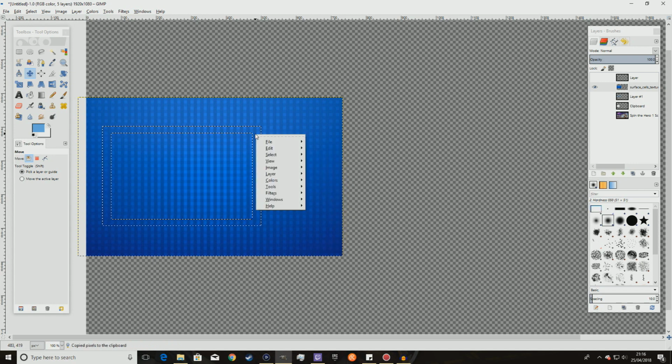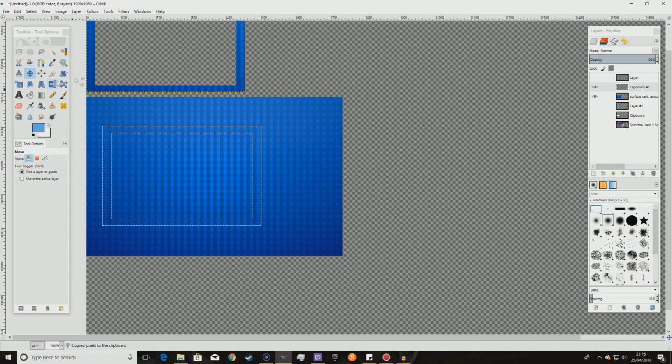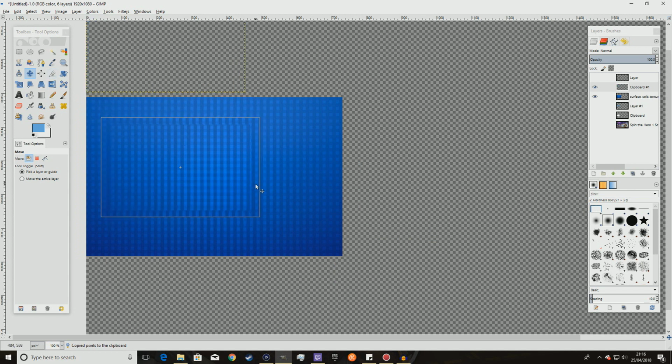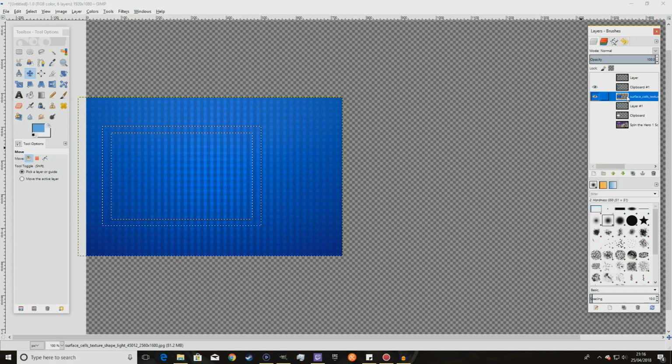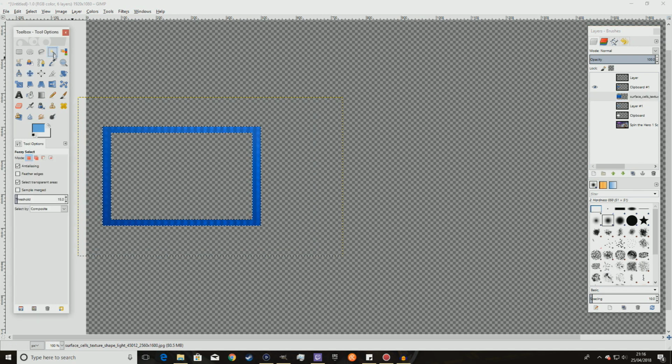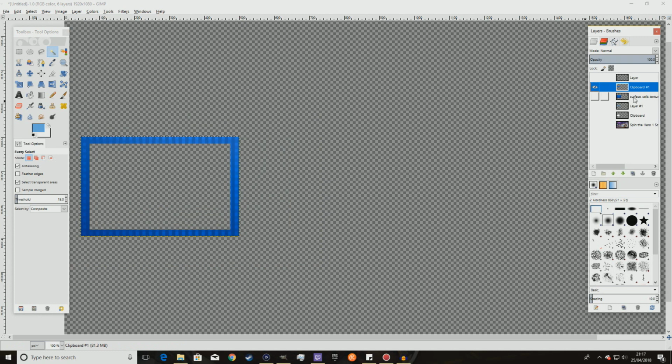So if we just do copy, then we just go paste, and then paste this new layer, and there is a frame for our thing. If we can actually get it in line. This is literally how long it takes me to make an overlay at times. Literally it is this long. So don't envy me for doing this type of stuff. We might actually use that again for the black as well. So there is our colour.